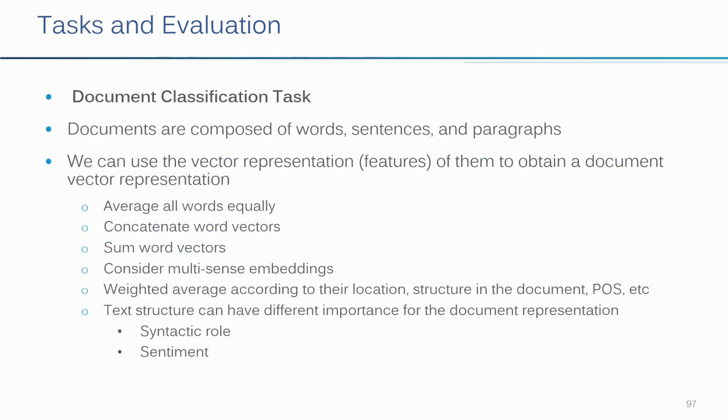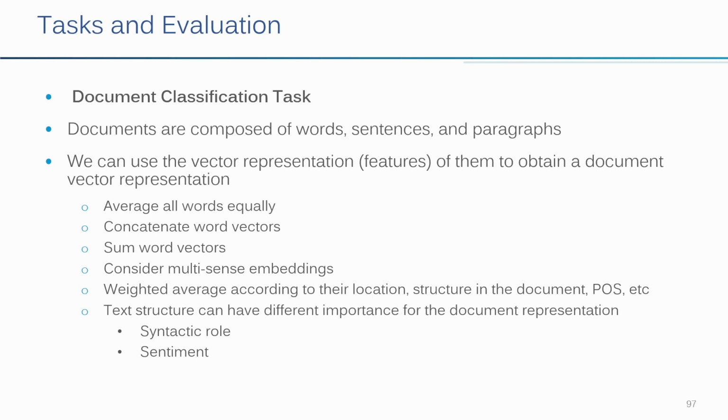document classification task. So I think the very first question for us is, okay, we saw how to represent words. How do we do this with documents? The thing is, there are a bunch of techniques for how to do this. Some people average all the vectors equally. Some people concatenate the vectors and then they trim, because you might be thinking already, yes, if I concatenate, what happens with the documents? They have different lengths. They simply trim the documents to whatever coverage they have in their data set. But yes, you are losing information with this. Some approaches do sum the vectors of the entire document. You will be surprised how well that works.